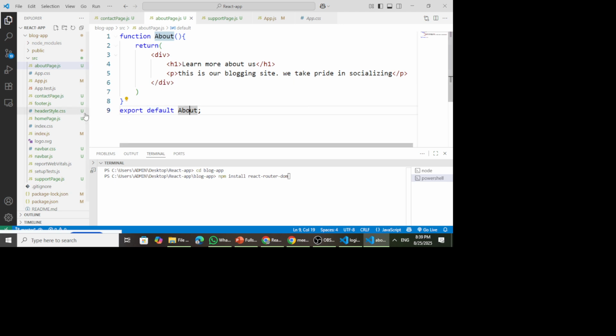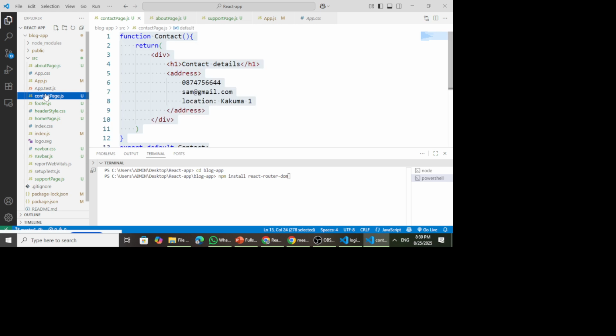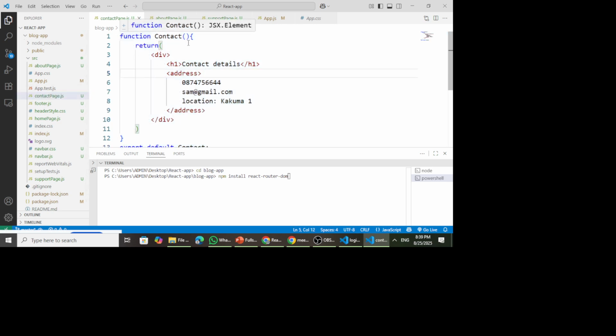The same thing, you create another page to represent the contact us page. So the contact page is this. You create a file called contact page, and then within that file you create a component. How do we create a component? Using the function name, curly brackets, and then we have the return, which will return the HTML. This is just now like normal HTML, and then you make sure that at the end of the day all these HTML elements have been wrapped within one div element, the outermost element. Okay, so at the end of the day this return will have to return only one div element.